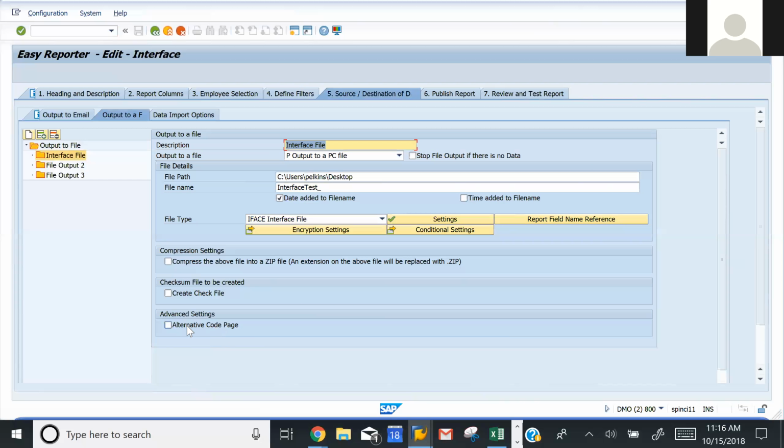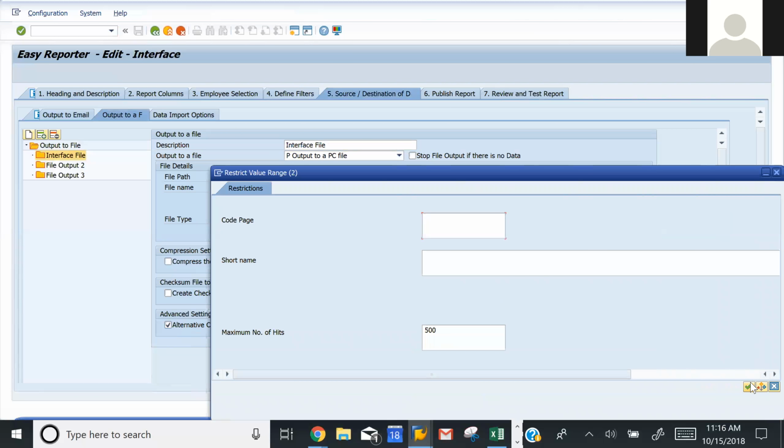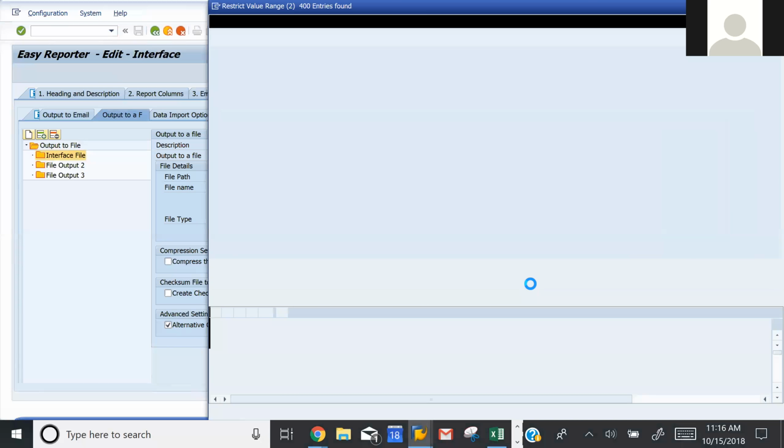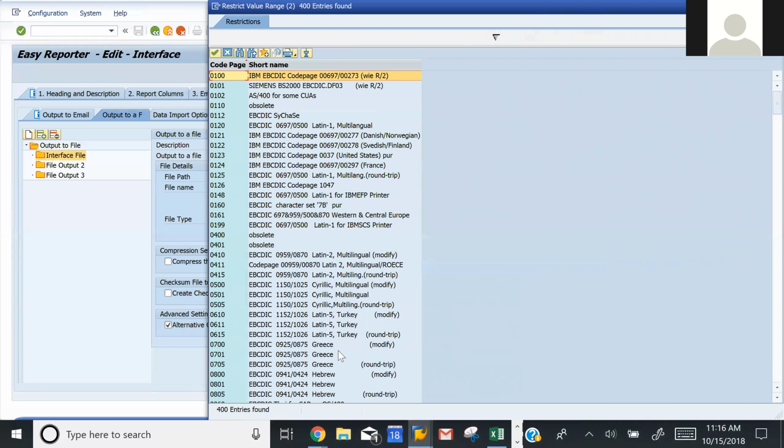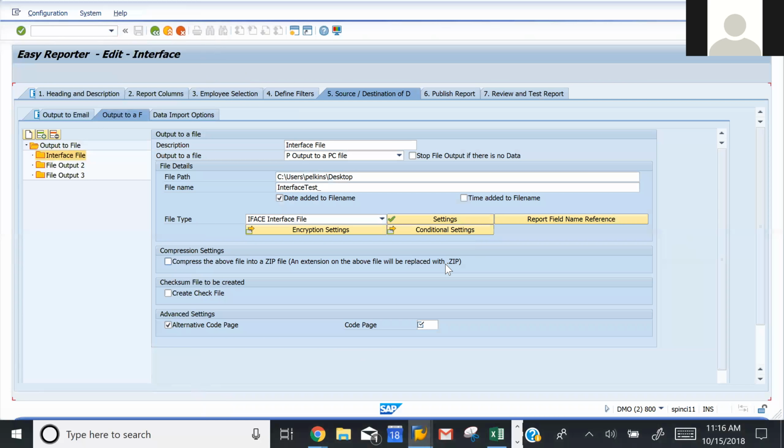Then we have some selections under alternative code page. There are a ton of drop downs here that you can select from. Let me hit the little green check there. So you have all these different code page options there. Let me close that up. All right, so those are all options right here on this opening screen. You're getting ready to set up your file, but now we're going to drill into the actual settings behind the interface file. So before I do that, let me stop. Anything anybody wants to revisit before I move on?